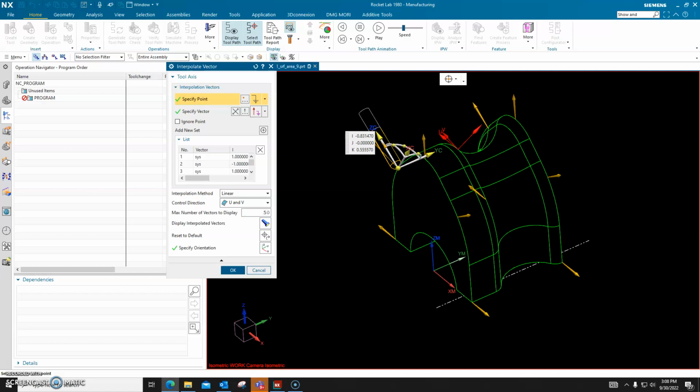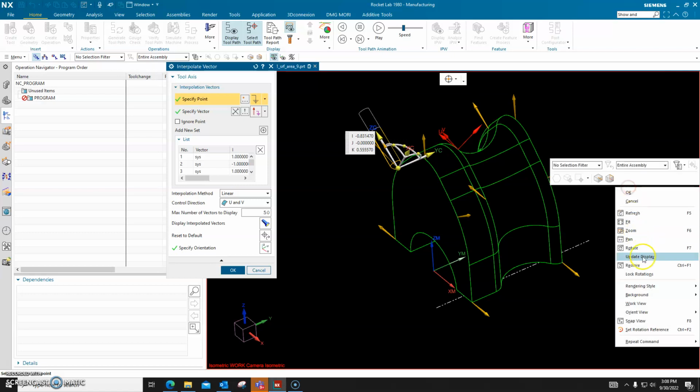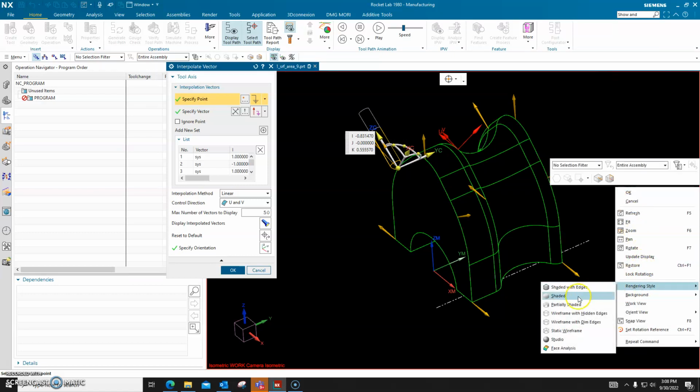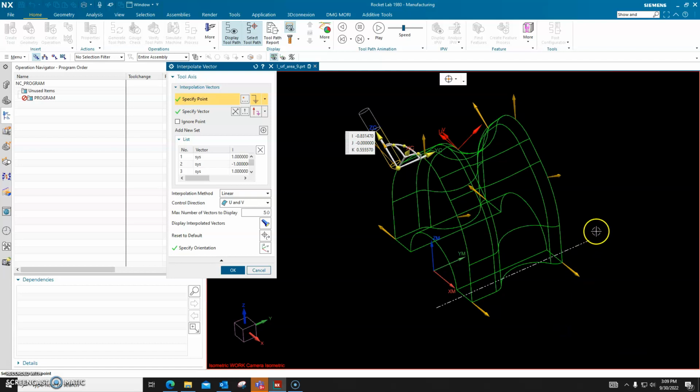Right-click in the background of the graphics window and choose Render Style Static Wireframe. Right-click the vector shown and notice the available options: reverse direction, use user orientation, remove, reset to default.